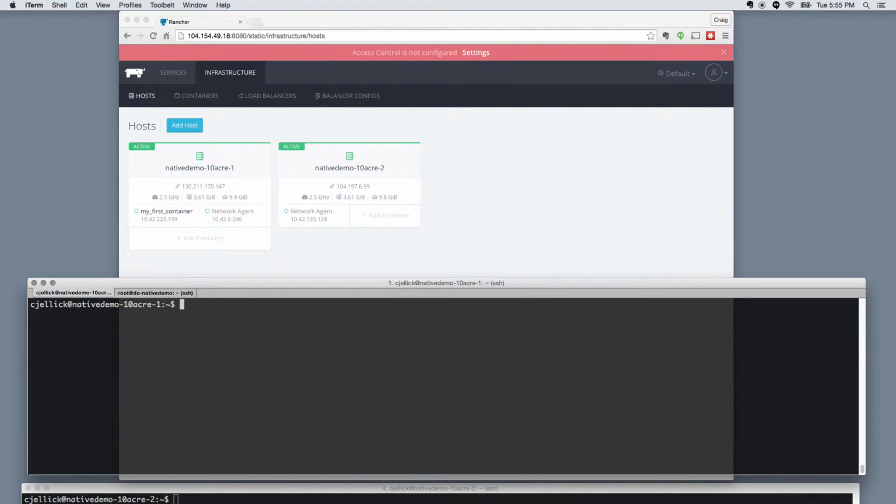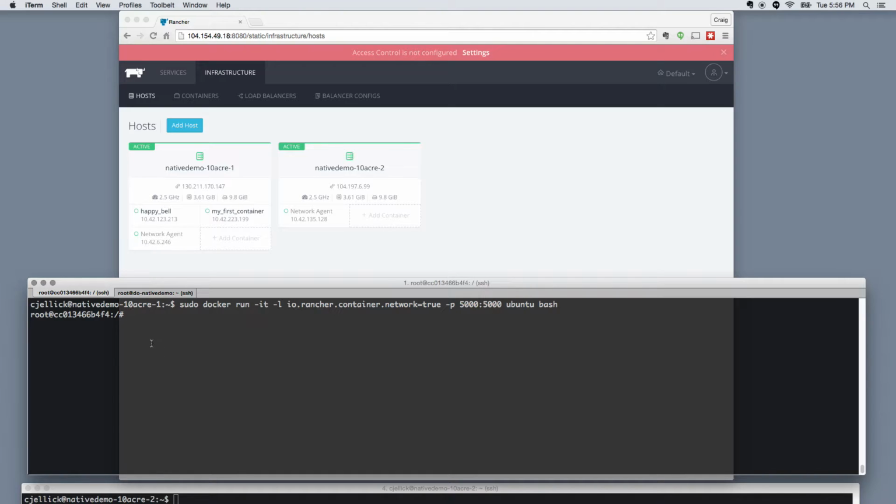This next part will show you how you can use Rancher's managed network with native containers. So I'm going to start up another container here. This time I'm going to add a label to it that lets Rancher know that it should be added to the managed network. Also expose the container on port 5000 for a later part of the demo. So as you can see, I added the io.rancher.container.network=true label. And let's start this container.